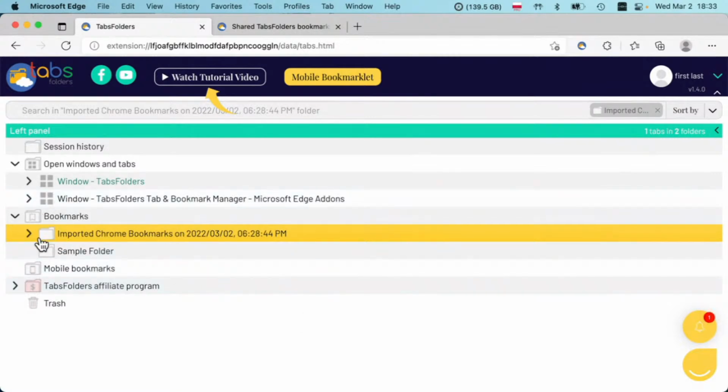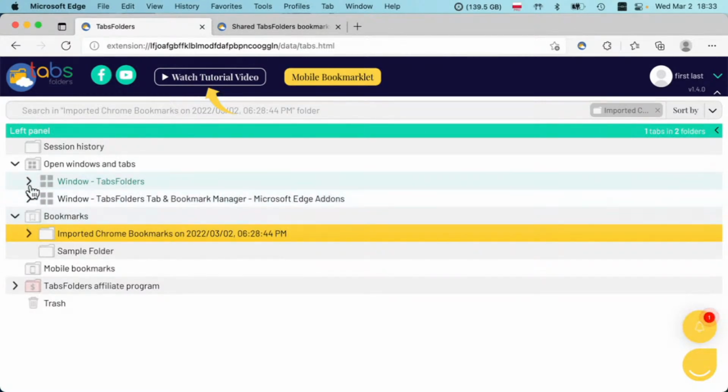So now let's get to how to use TabsFolders. When you start out, you have the one window view that most users use in the beginning; the one view is enough for them to work with.